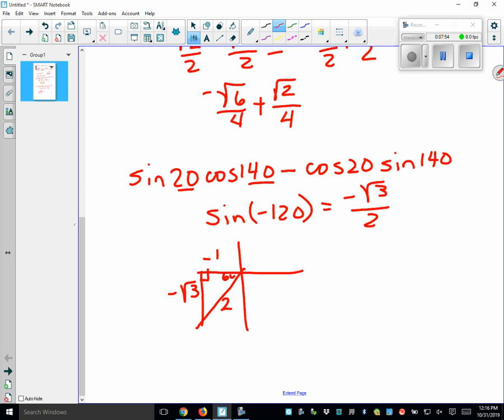Wait. Just one more time, please explain to me. It's sine x minus y. Mm-hmm. Oh, I'm such an idiot. I for some reason thought that it was 120, and I was like, why would it not be 20 minus 140? But that's what we did. So yeah, it makes sense. Sorry. Okay, you're fine.